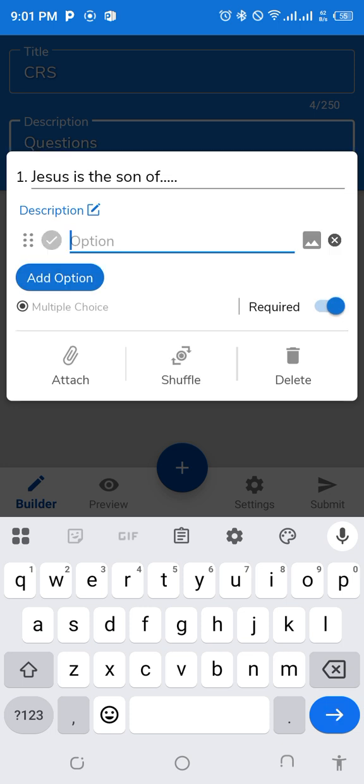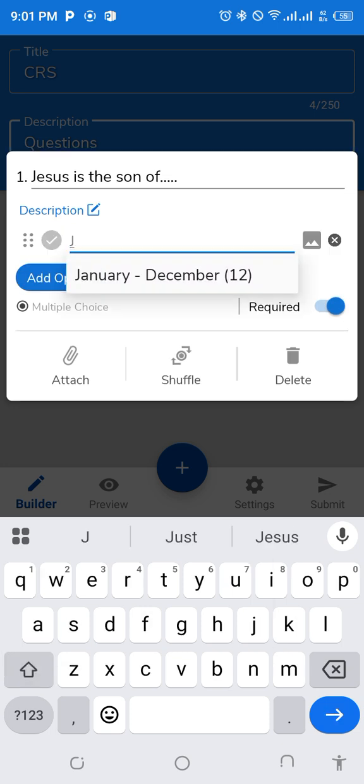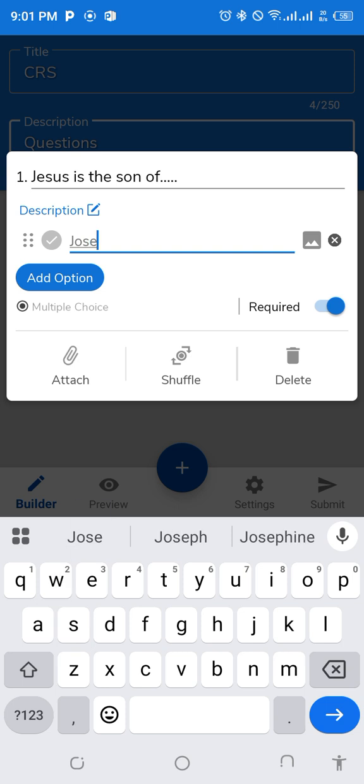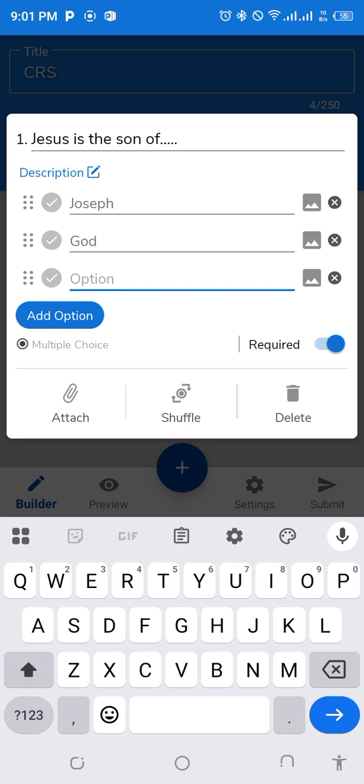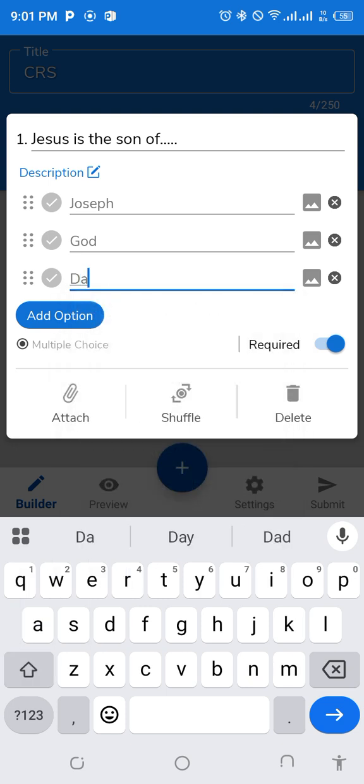Option 1, Joseph, son of Joseph. 2, God. It's confusing, right? 3, son of David. I'm sure you know that all of them are correct. So we go for the one that is more correct.